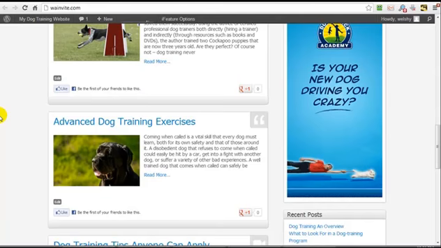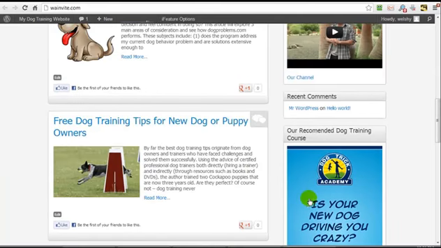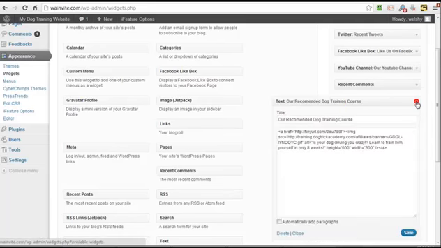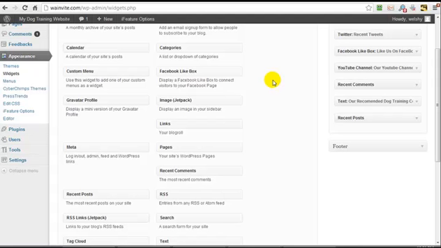And there we are. Now, if for some reason we wanted to display some AdSense, we would do this the same way. We simply paste in the AdSense code inside a text widget. Now, I'm going to create some videos covering AdSense too, because a lot of people like to use AdSense. I personally don't like AdSense. I would prefer to promote a product. But if you go after the right kind of niche with AdSense, you can get some good money per click.